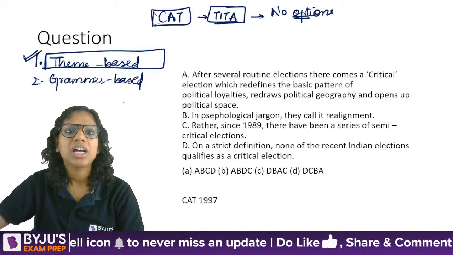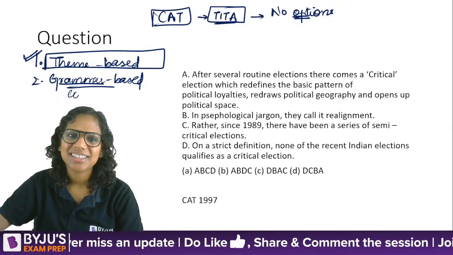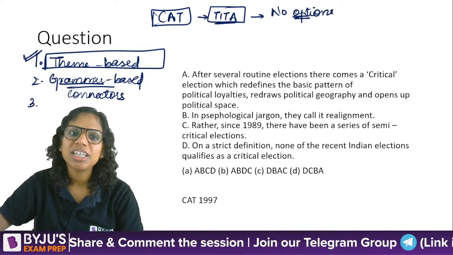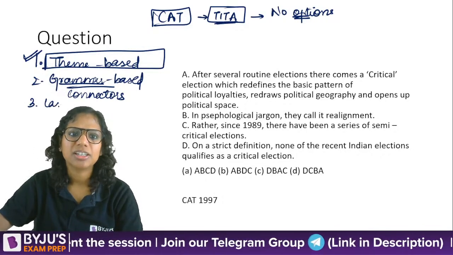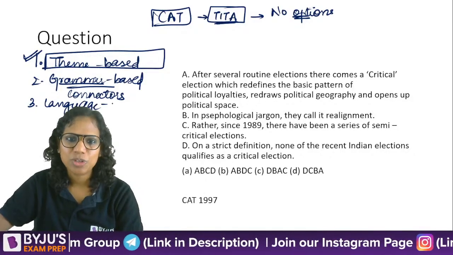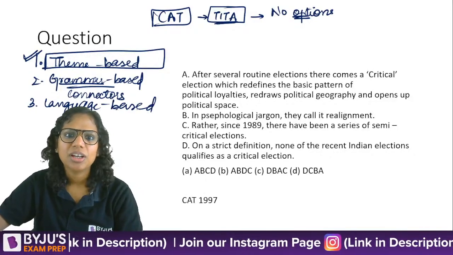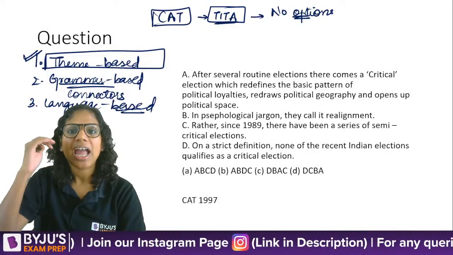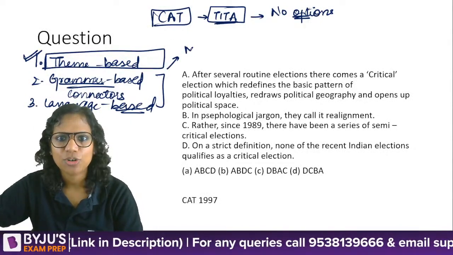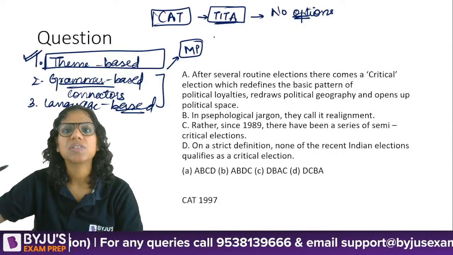As you read them, again spot the connectors, spot any grammar based clues that you see, spot any language based clues. For instance, this is not. Okay, language based clues. Spot them. And now when you make pairs, of course, you'll be making pairs here also. Now, when you make pairs, keep this in mind.